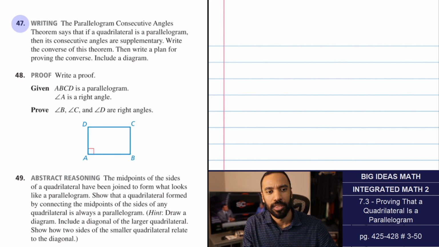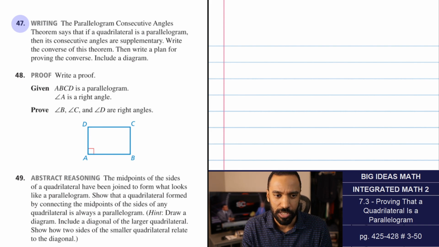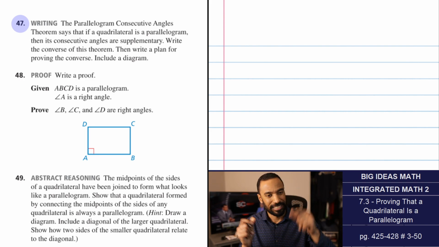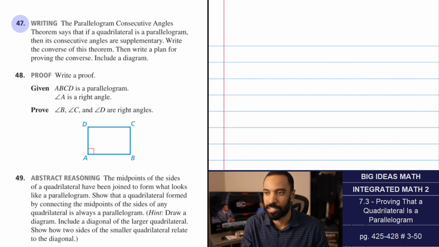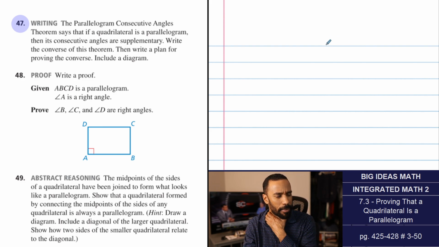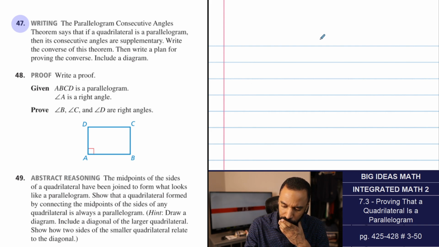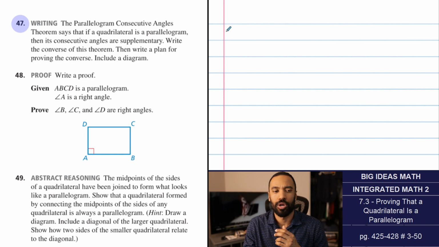All right, 4 more. The parallelogram consecutive angles theorem states that the consecutive angles of a parallelogram are supplementary. Write the converse of this theorem. I knew there was a converse. I forget if I didn't do that before. Write a plan for proving the converse, include a diagram. I already did that, though. Didn't I? Okay, so number 47.